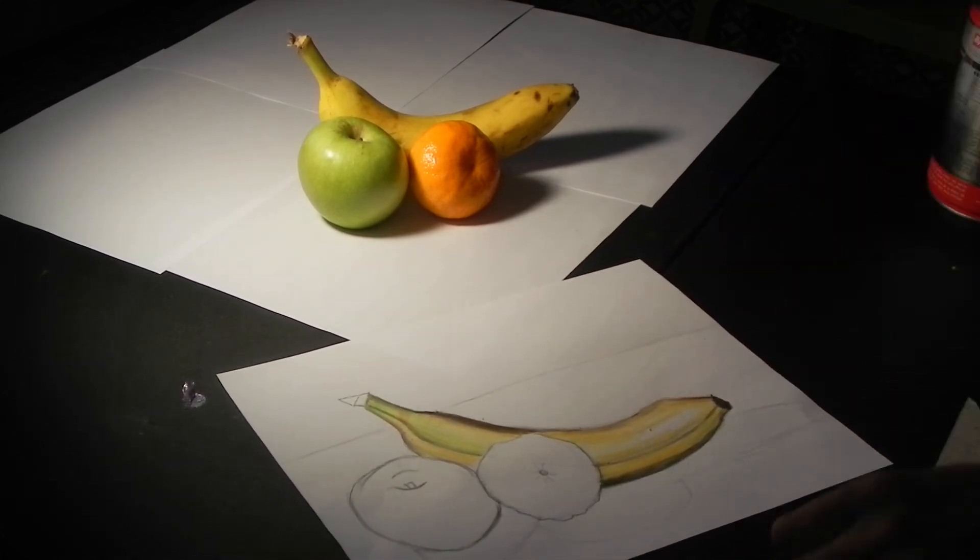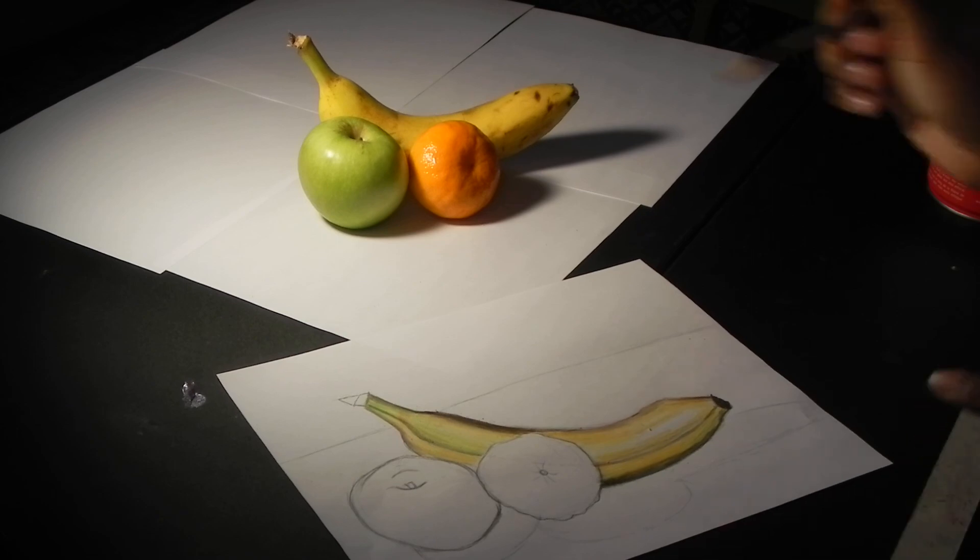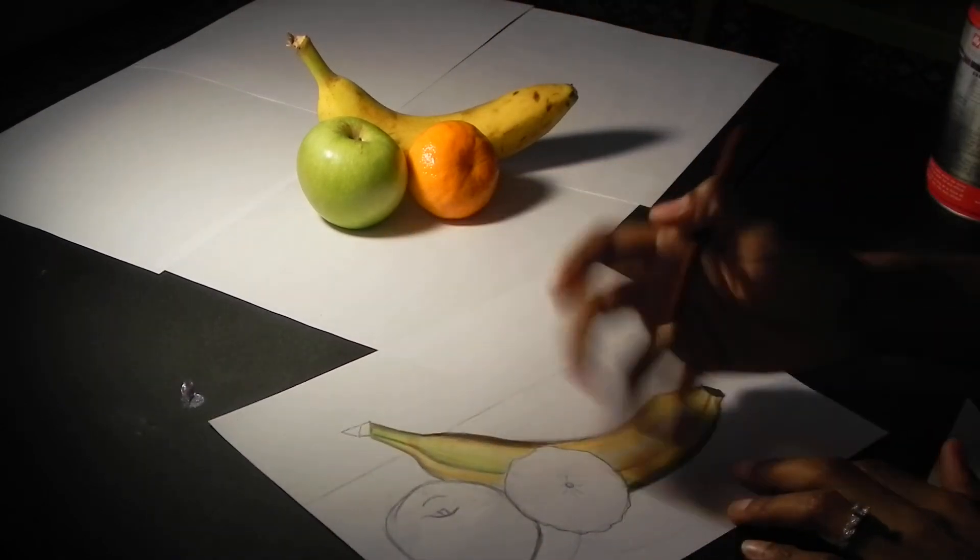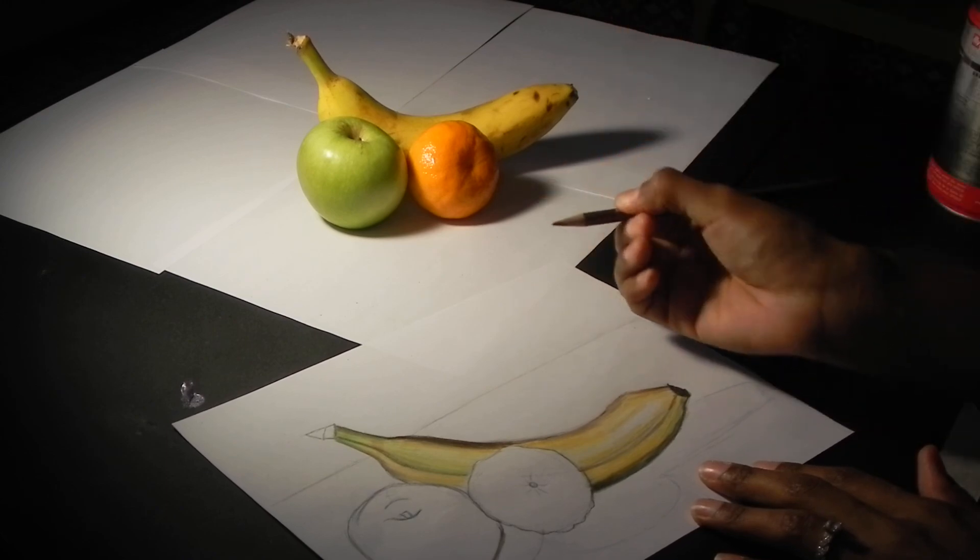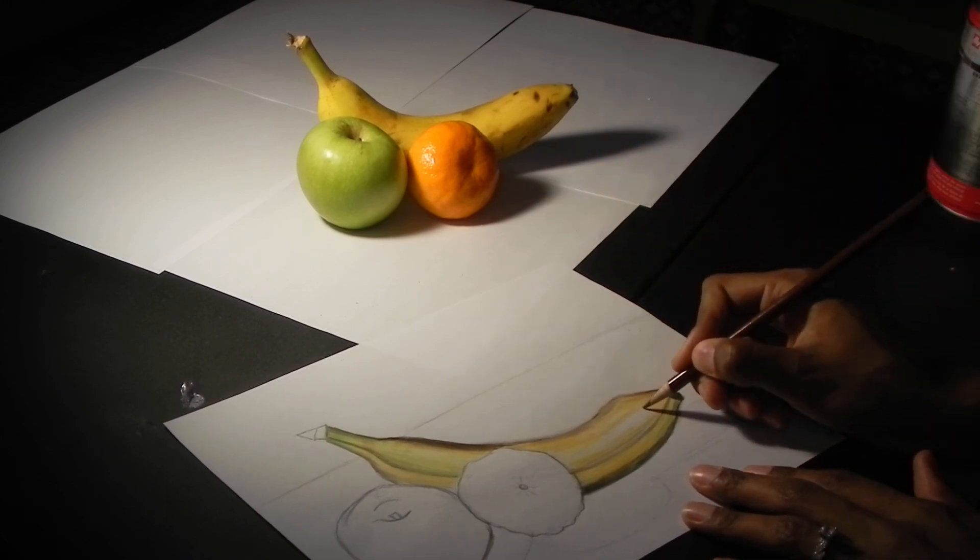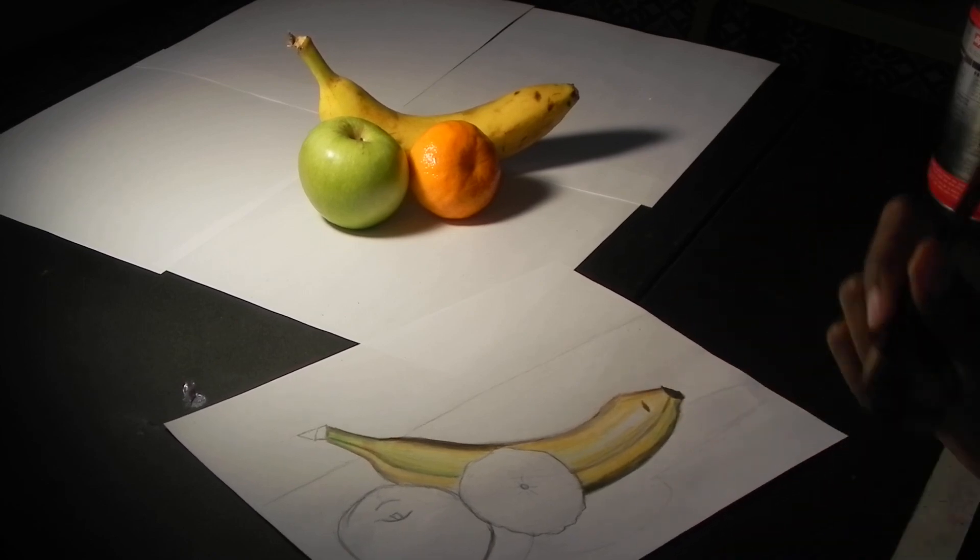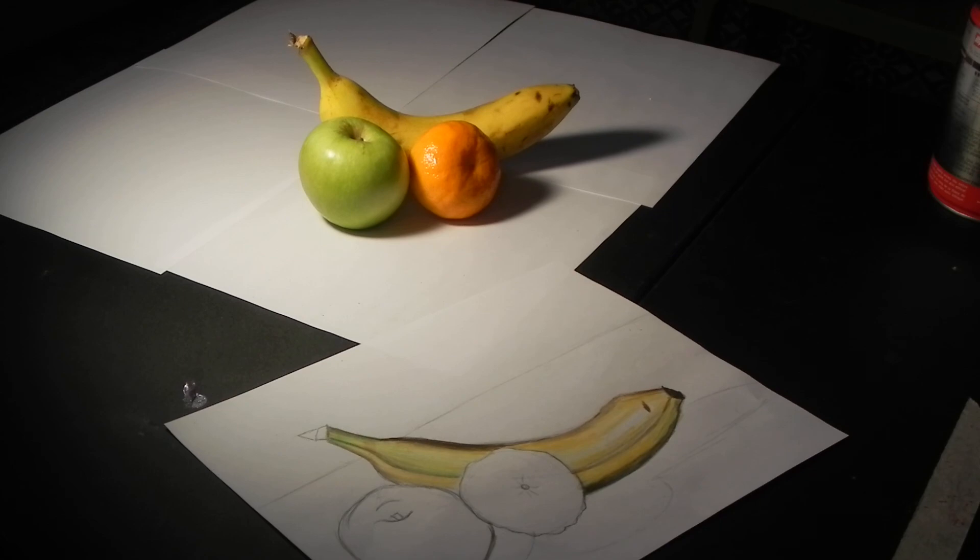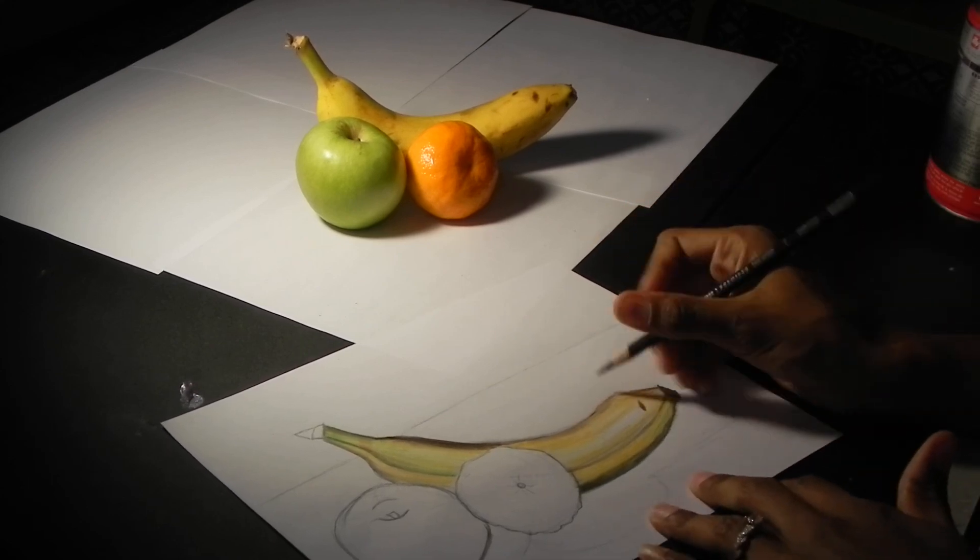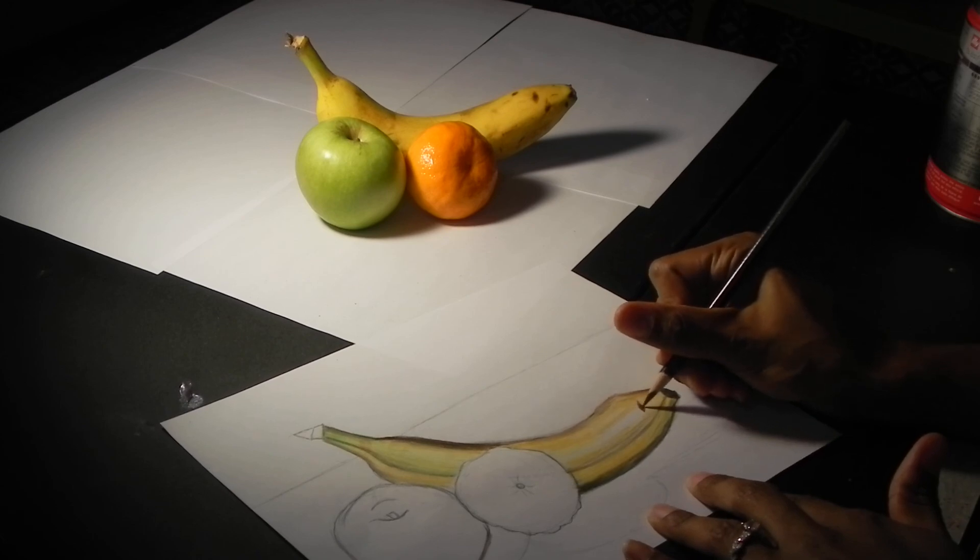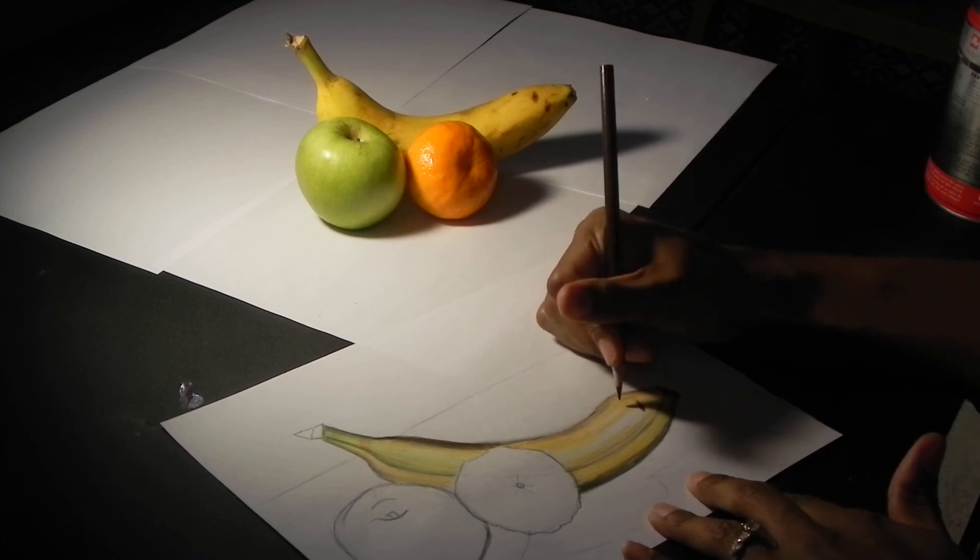And you can see in my banana there are lots and lots of little spotty dotty things. So after I've blended my white I'm going to go ahead with my brown and start adding some of those spots. So there's one right here and they're fairly dark but they taper out. And I don't even think that's dark enough. I'm going to get a darker brown, but you can also use a black and blend the two. I'm just going to get a darker brown since I have it here and add these in. So like I said, it's dark in the center and then it starts to taper out. I have another one over here.